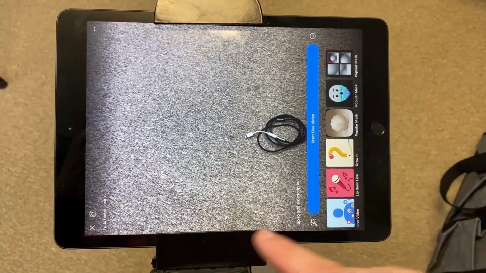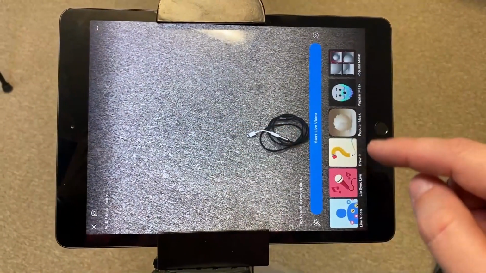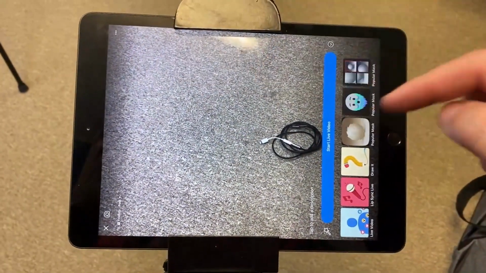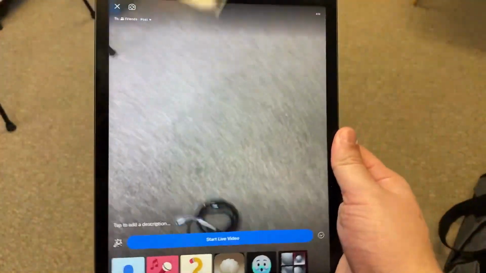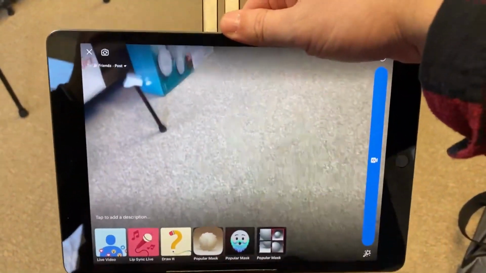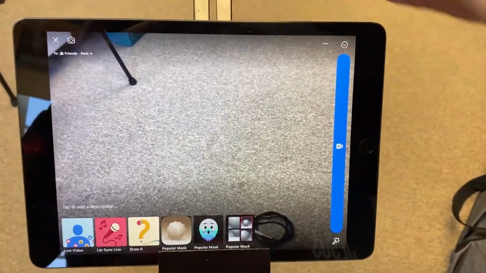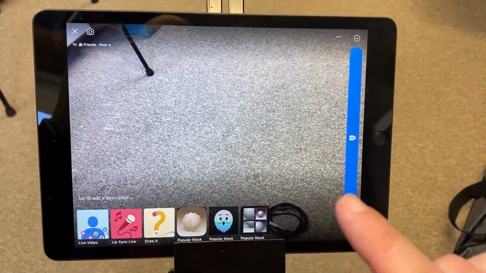I want these icons to be on the bottom so that it knows that we are recording a horizontal, not a vertical type of video. So I'm going to take it out of the harness. So it goes like that, and then turn it there. That's how you know it's supposed to be a horizontal video. So we've got it in there like that. It should be ready to record now.